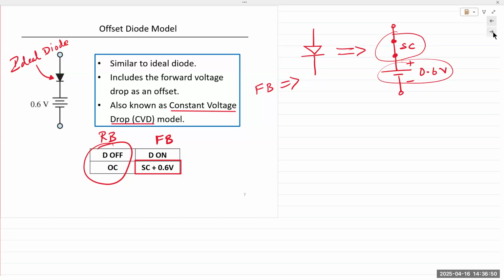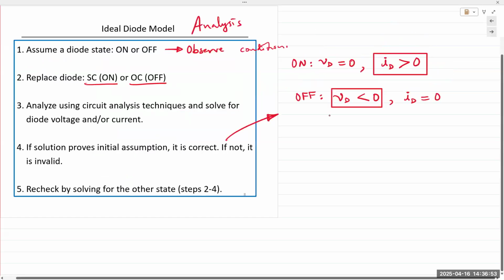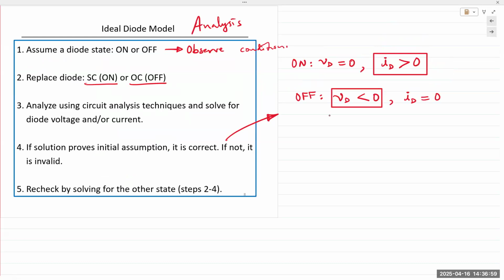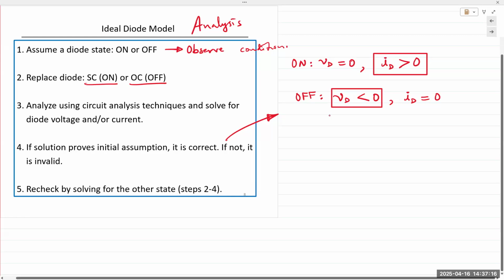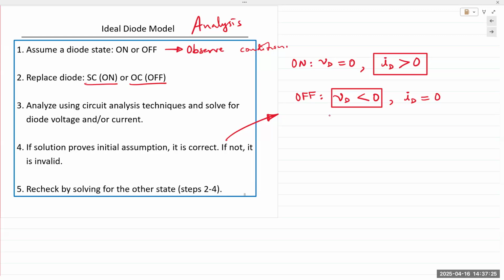Okay, so the question being asked is, why would the voltage be less than 0 in the off state? So in order for the diode to be off, it must be reverse bias. If it's reverse bias, meaning the diode voltage is negative, which is less than 0. Diode voltage is always measured with the positive at the anode and negative at the cathode. So greater than 0 would mean that the anode is higher than the cathode. Less than 0 would simply mean the anode is at a lower potential than the cathode, hence a negative diode voltage. And we'll see that in the example that we'll solve.